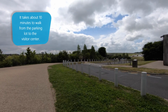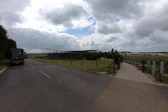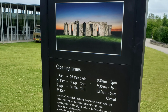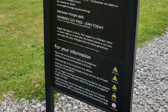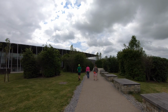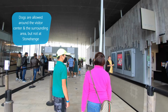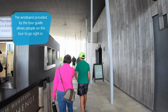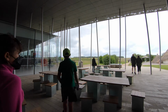So we just keep walking there, I guess, to the visitor center, and then take the shuttle bus. It's amazing, love it. Got to visit all those cool towns just passing through. Do we need to get in line again, or what is this? I think we already have our wristband. Yeah. Here's an exhibition. Let's go see the Stonehenge first, and then we'll come back to this. Yeah. Let's go to the shuttle bus.